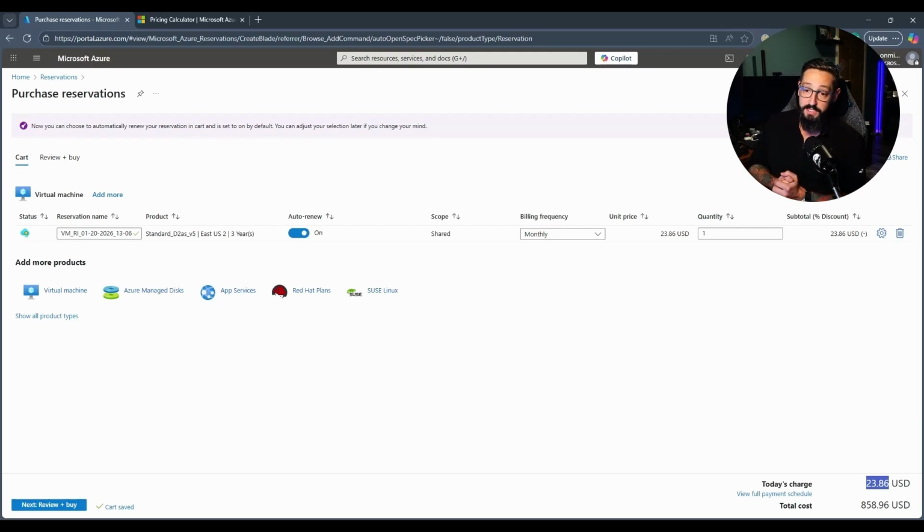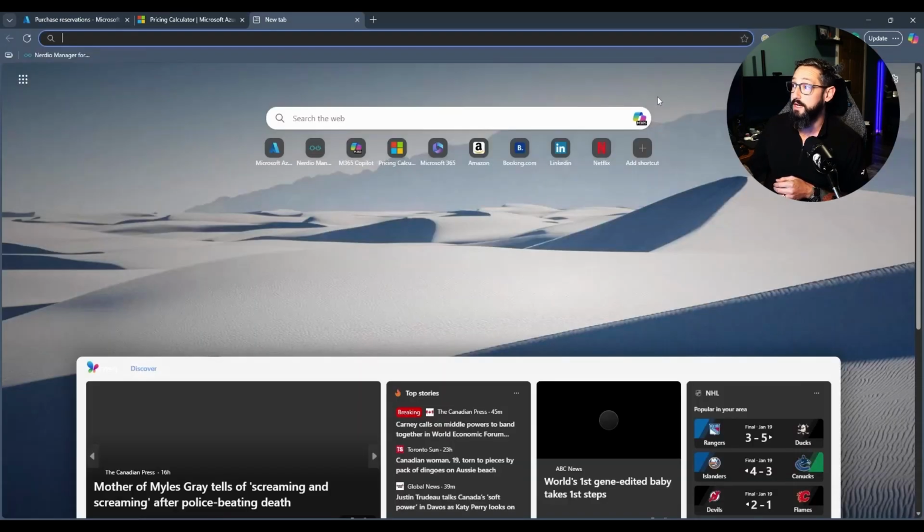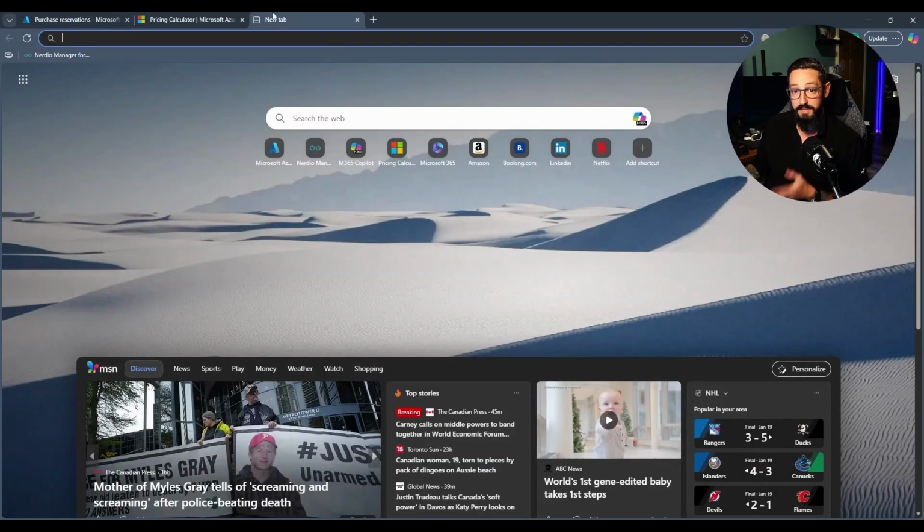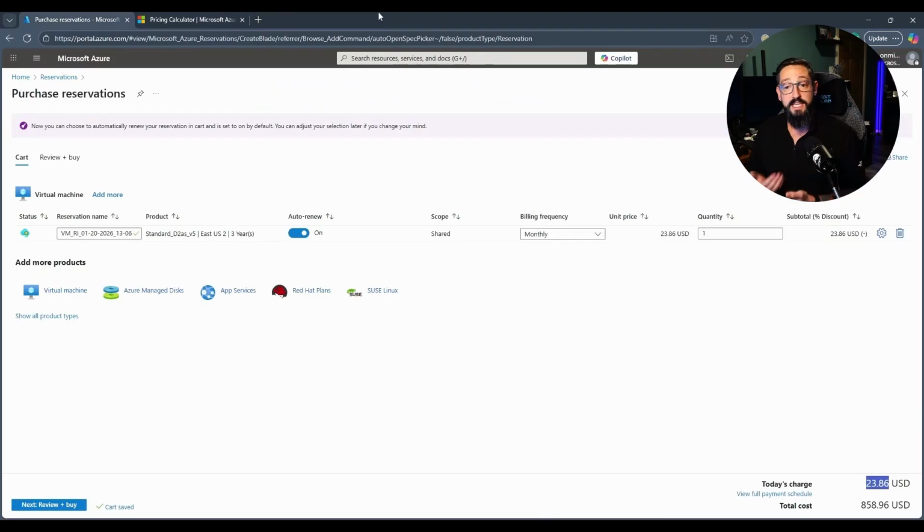The terms and conditions of a reserved instance can be found in the article linked below. I do recommend bookmarking that and keeping it available, because you will find occasionally it will change with time, and having the most up-to-date information on cancellation penalties, exchange windows, and everything is probably a good idea. Now, at this point, this is as of January 20th, 2026. We have still not seen any sort of cancellation penalty in play, but it's something to keep an eye on. We are seeing slight changes in how these function in the systems.